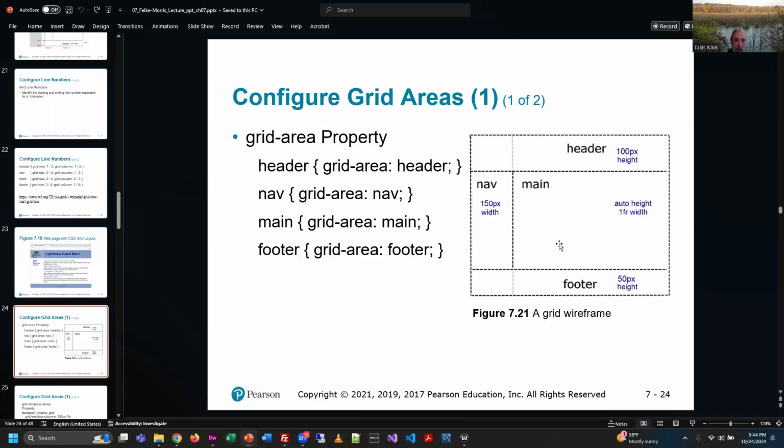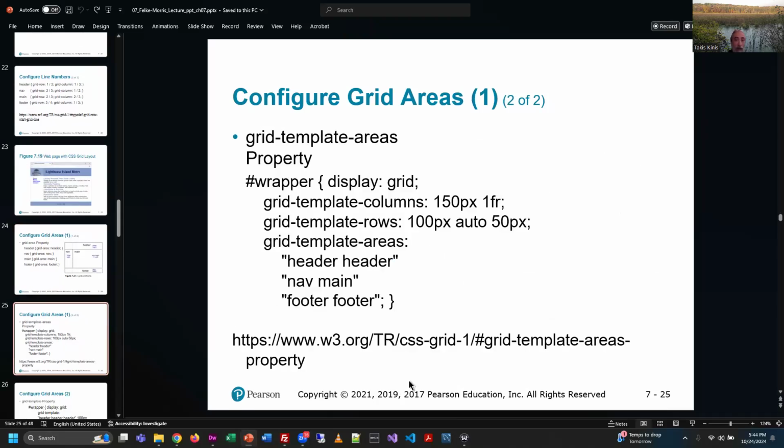You can also dig into the grid areas. So for example, notice the header, we're calling it a header. This is kind of weird. The Flex kind of did the same thing. I don't know if you guys picked up on that. They're using the standard HTML5 semantic tags to do it. The header tag is going to be a header in the grid area. Makes sense. The nav is going to be a nav, etc. And then you can configure each one of those areas completely separately.